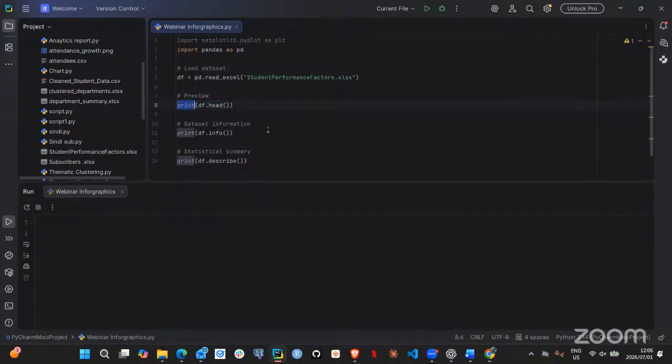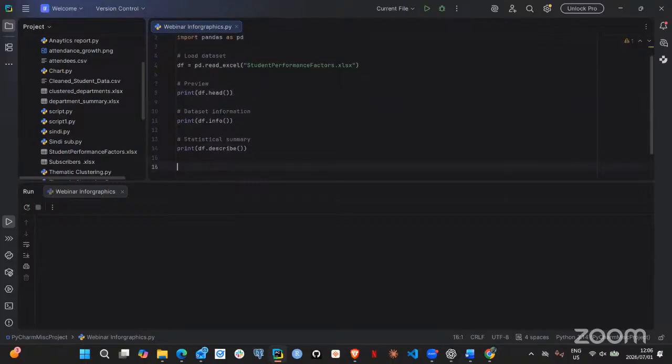What print does is basically display, render what you want to do. So it shows you what you want to do. What I want to print here is a preview. Here, what I want to print is the information of my data. And here I want to print a description of my data. The functions are quite simple: for description, you just type describe. Information is info. And to preview, it's head. But all these things can be done with a simple Google search.